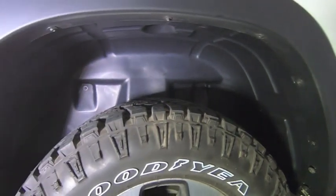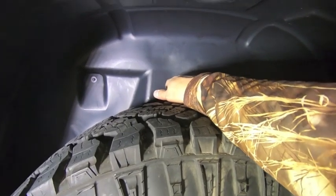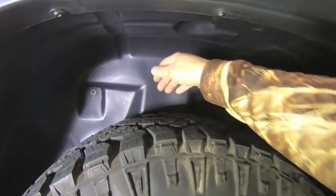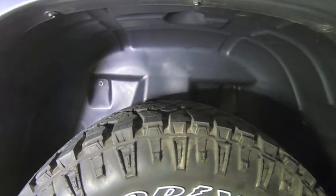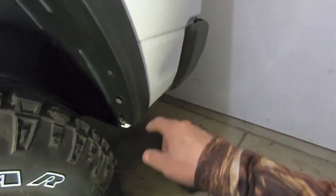But other than that, I am happy with how they look. Again, I'm coming from the GM where I had that fiber liner, and that fiber liner was awesome. This is somewhat chintzy, but I think over time it'll do what I need it to do, and that's basically to keep that crap from collecting in the back again.